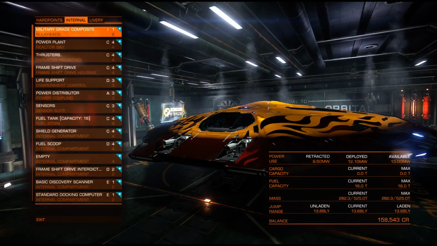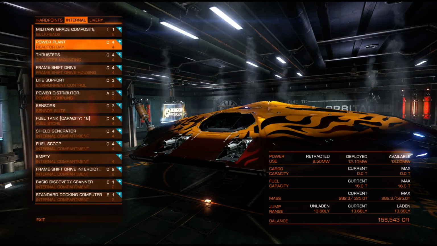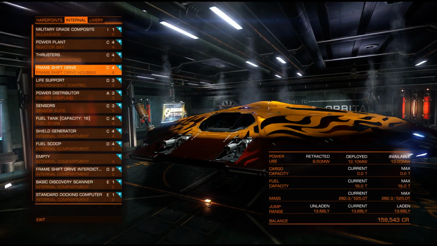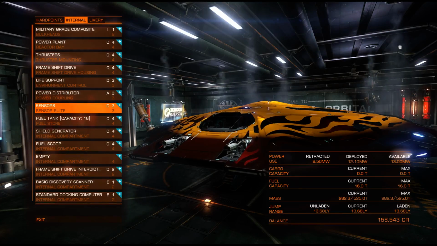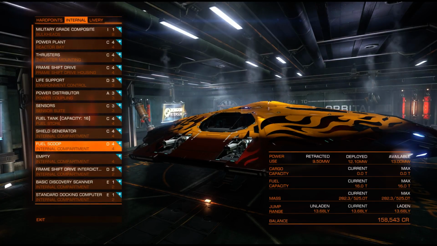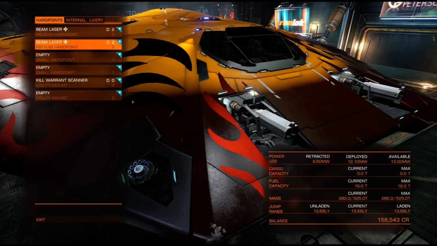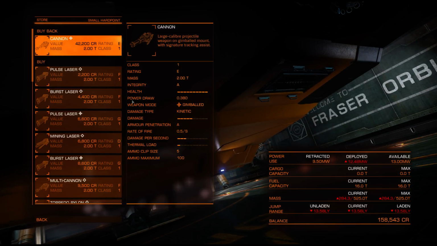I don't know how well it's gonna work. I didn't look at the stats, if the stats actually even indicate anything. In terms of the other stuff, I've got C power plants, C thrusters, C frame shift, D life support, A power distributor, obviously. C sensors, C shield gen, D fuel scoop, D4 layers. D2 frame shift interdictor, the 2 D2 beam lasers, and I've got a D0 Pilgrim scanner, but I've got to choose some stuff to go in my lower region.